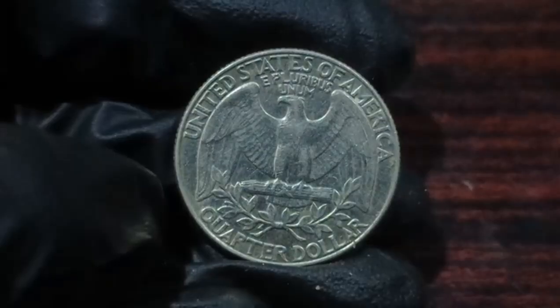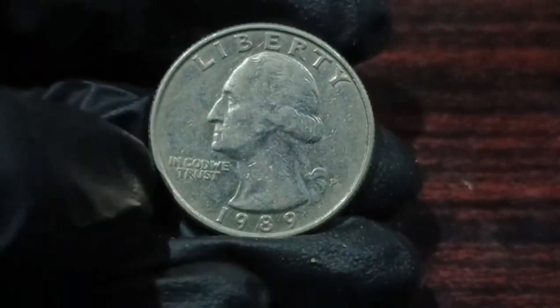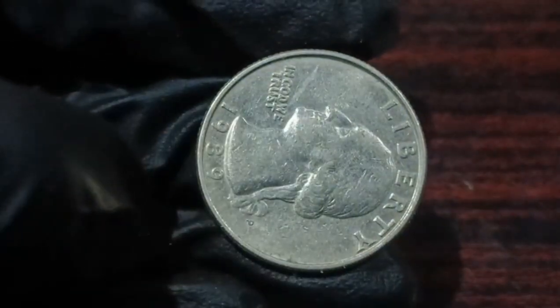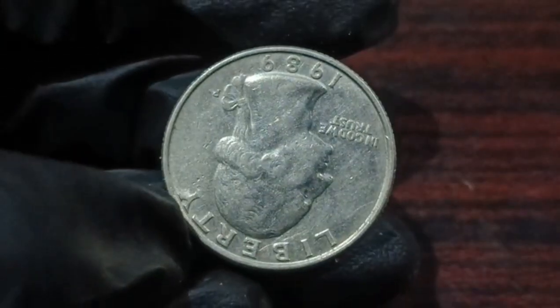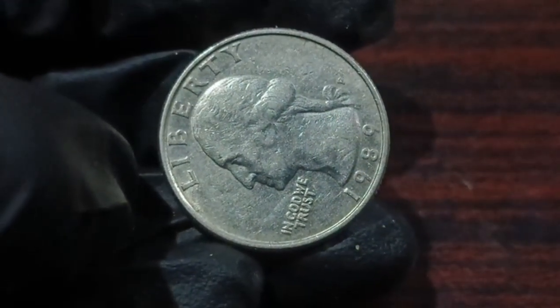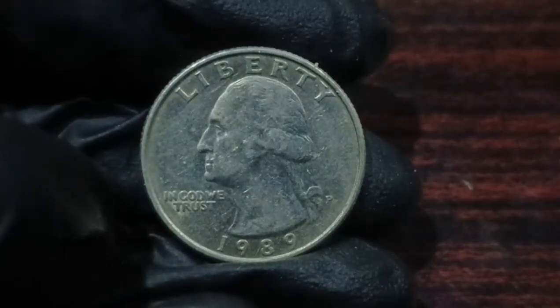It carries within it a piece of American history, a reflection of the nation's craftsmanship, and, for some rare and unique specimens, a value that collectors consider priceless. Over the years, certain rare conditions, minting errors, and preserved states have turned ordinary-looking 1989 quarters into coins worth big money, with legends and verified sales fueling the fascination. The idea that a coin minted in 1989 could one day be valued at a face value of $89 million in historical worth makes its story even more remarkable.